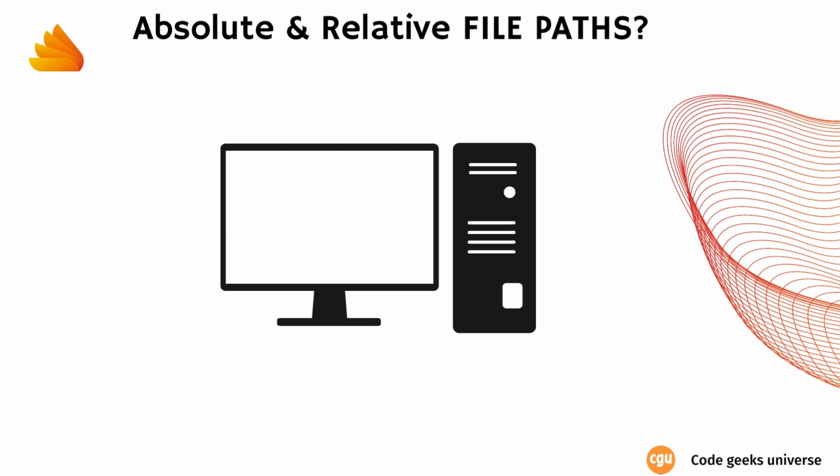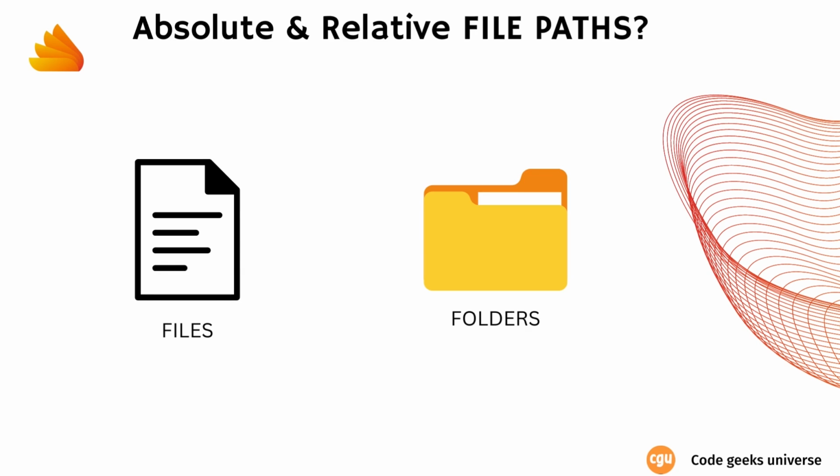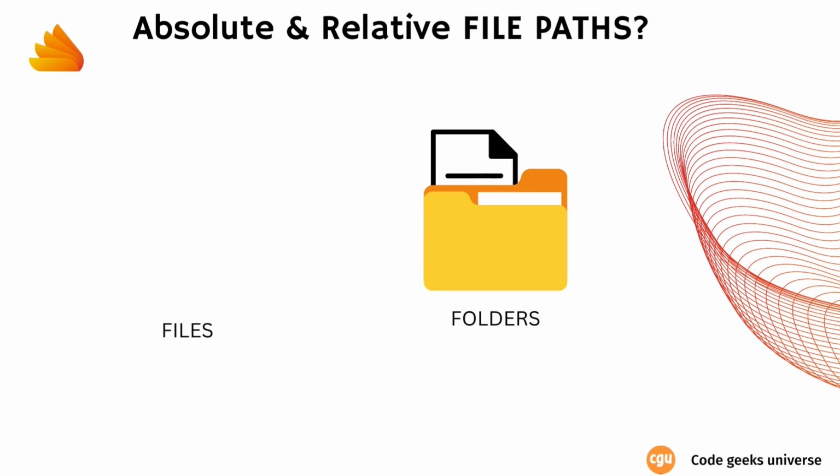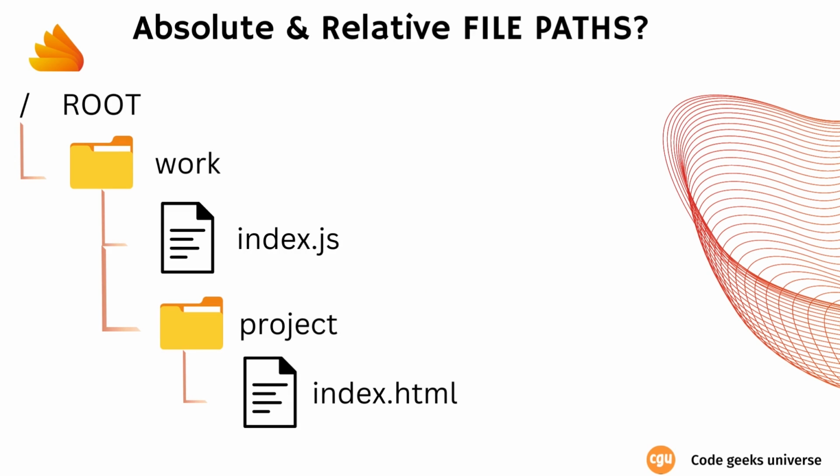Now on computers, it works quite similarly. But we have to remember that on computers there are files and folders. So files can live within folders and you can navigate through several folders deep in order to get a particular file. So let's think about what the file paths might be for a computer that has a structure that looks like this. So the first thing to note is that at the very root of all the files, the folder is basically the origin, right? This is the root folder.